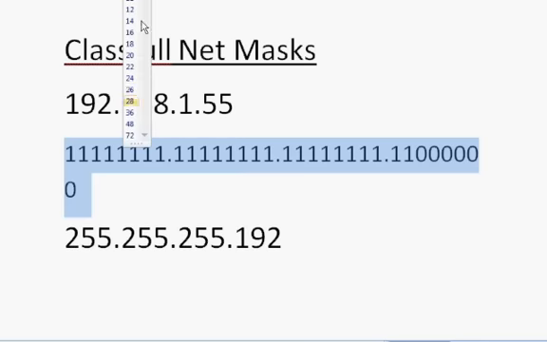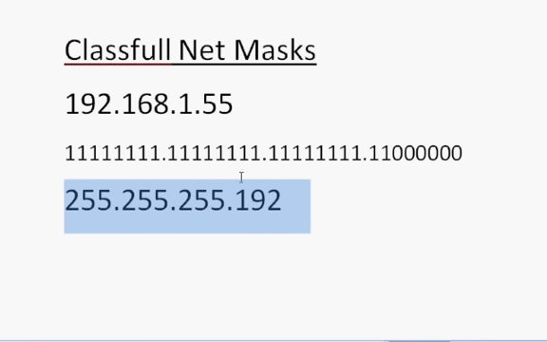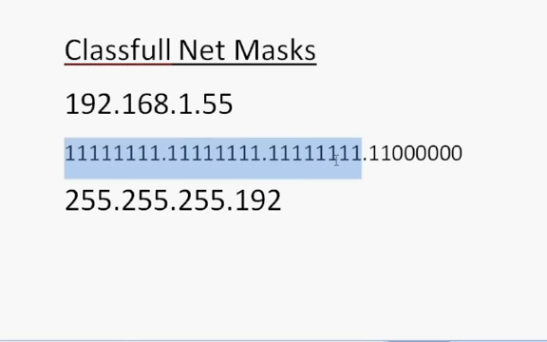Okay, so now you have a situation where 255.255.255.192 has been written in binary, right? And you have the normal 24 bits here, but this 192 is written as 11 and then 6 zeros here. So these right here, I'm going to highlight them in red. These are what I'd like to call the subnet bits, right? So these are the net bits, network bits right here. And then these two are like borrowed bits. They're borrowed from the classful host zeros. And we've added these two extra ones into what was normally eight zeros.